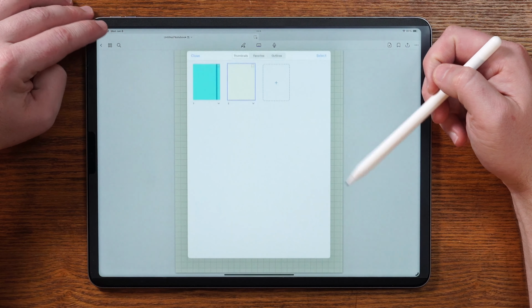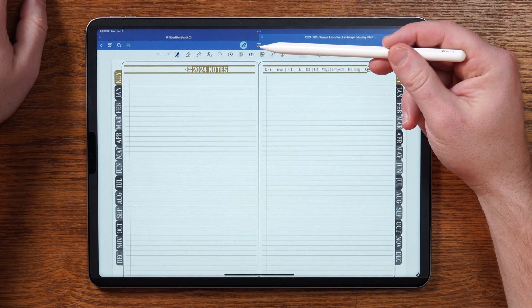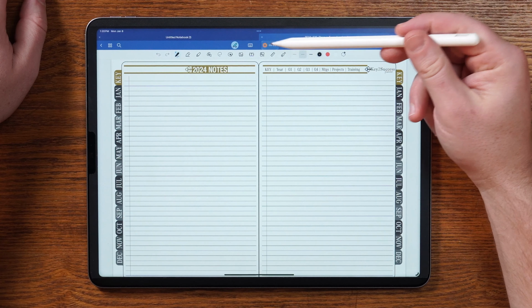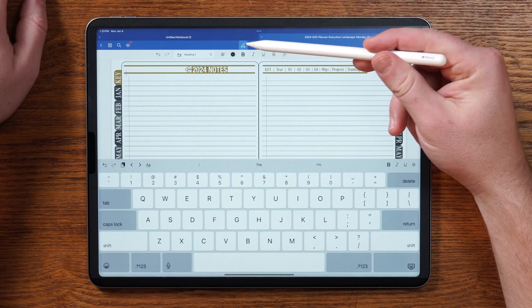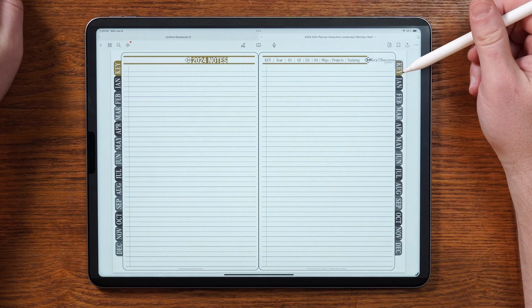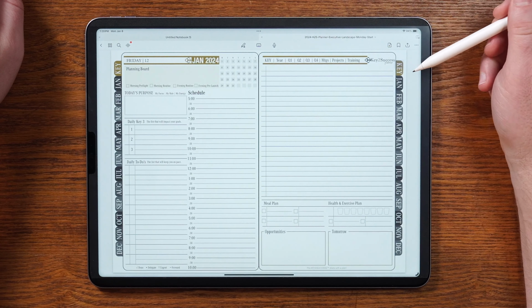Now let's talk about the actual tools and how to utilize and start making notes. Right across the top of the toolbar, you're going to see there is a drawing tab, a typing tab, and a recording tab. Clicking this will give you different options for allowing you to do different things. For example, now I'm recording. I can also go ahead and type, and I can go ahead and write. One thing you know if you're using a digital planner that has hyperlinks, this has to be in reading mode. And this will allow you to click on various buttons so you can access different pages in the planning system that you are using. I'm also going to show you a tip on how you can go about using that without deactivating your writing tool. So let's look at the writing tools.